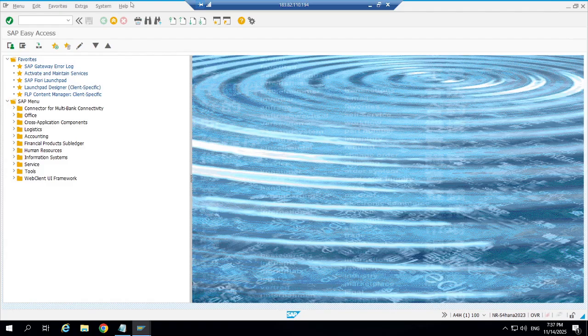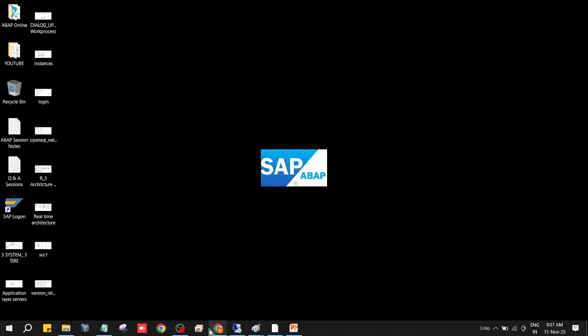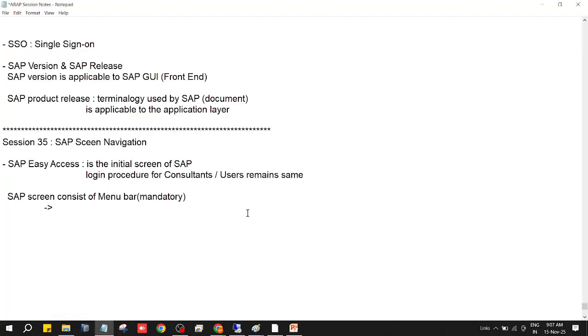First, let's go for the menu bar. The menu bar consists of three types of menus because this is too in-depth. Only the technical consultants know about this. Otherwise, generally even functional trainers may not be aware of it. Maximum 8 main menus are allowed per SAP screen.